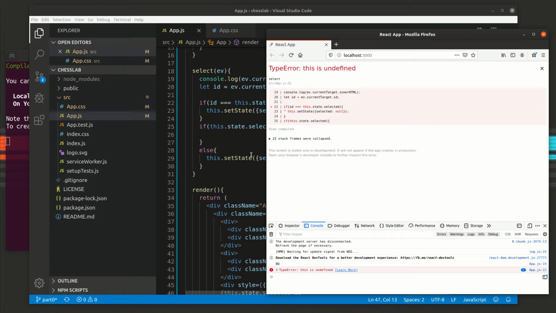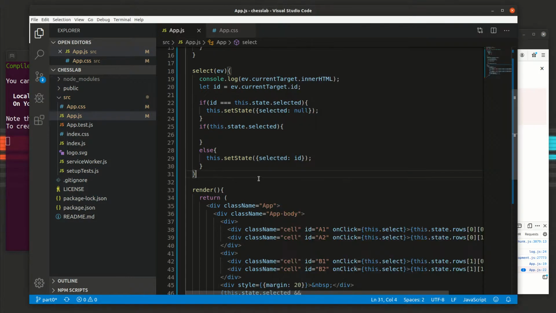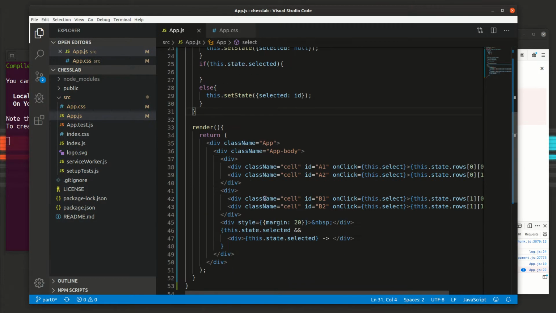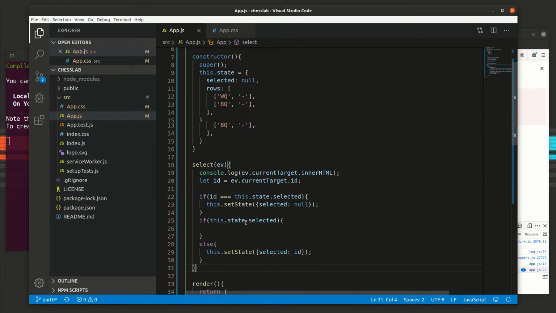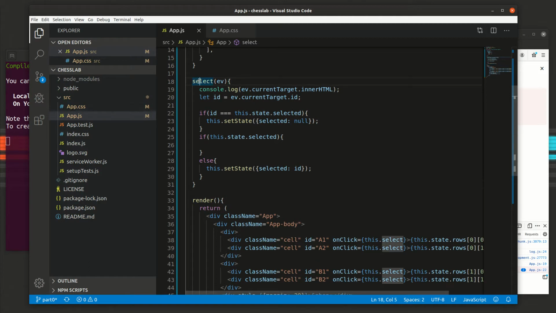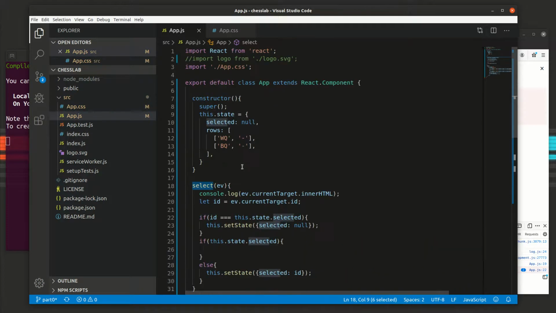This is undefined. So this is a real common gotcha with React, and it's good that we ran into it early. I just happen to have run into it a bunch of times. It's so easy to forget to do this. React has this thing where you've got to bind these in the constructor so that React knows how to wire them together.